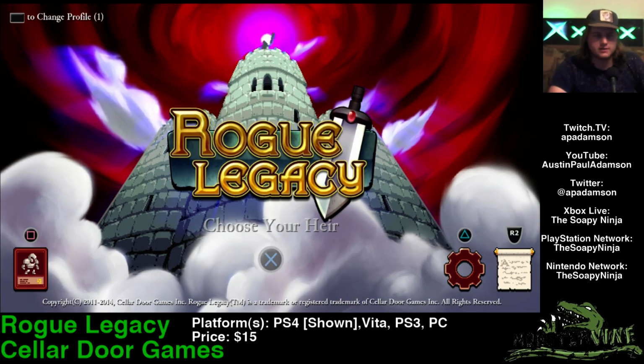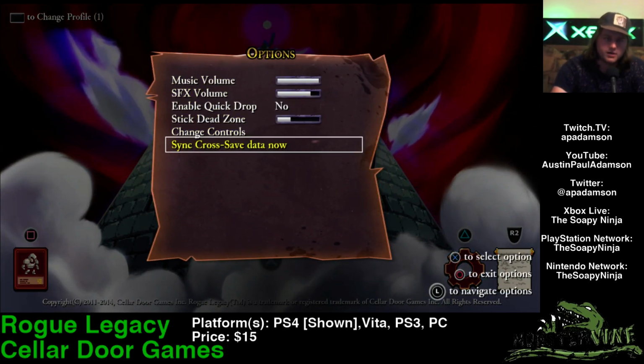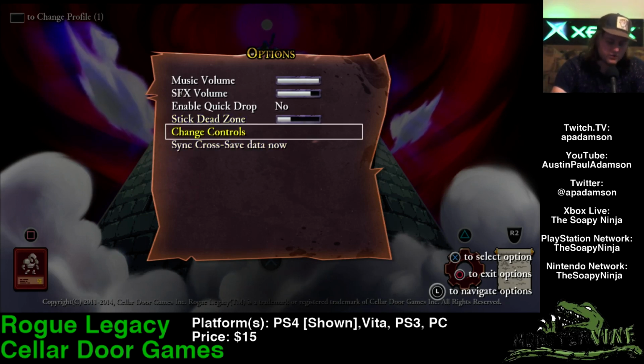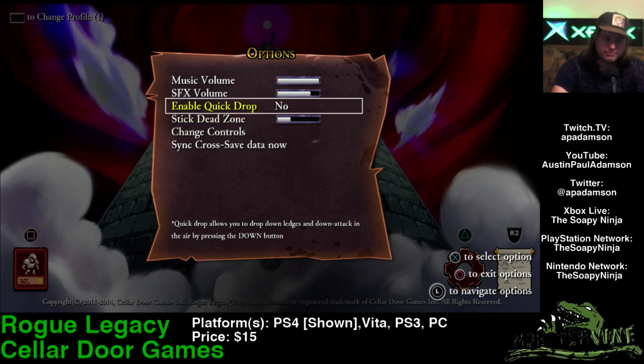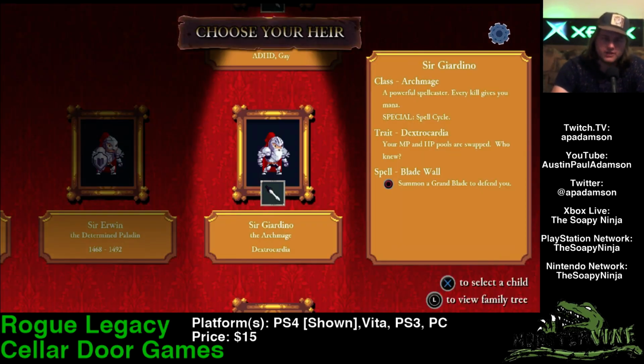So if you look in settings, you can force the cross save. So if you are going to plan on putting down your controller and picking up the game on the Vita, or vice versa, it's good to do a manual cross save and to read the text carefully.